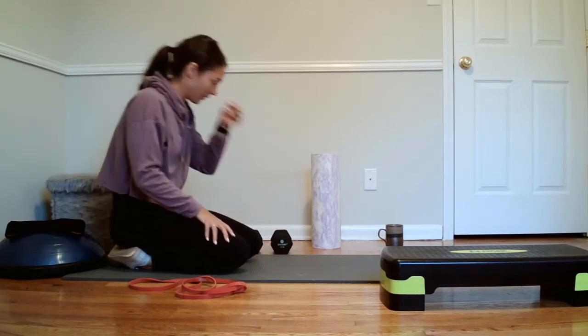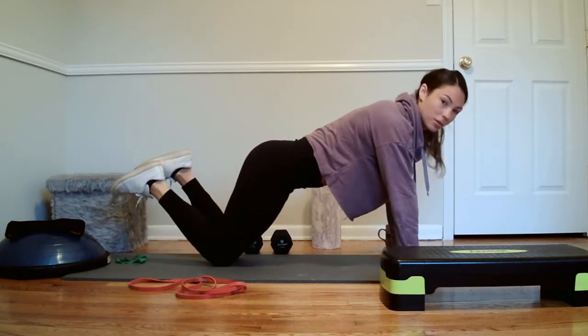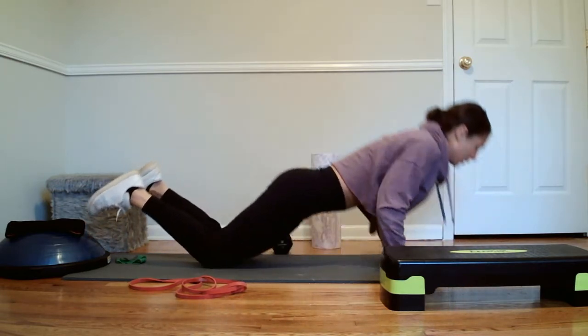So we're gonna start off on the knees in a close grip push-up, hands below the shoulders, and you want the elbows to stay into that rib cage. Right here, just to warm up the muscles, the shoulders, the triceps.